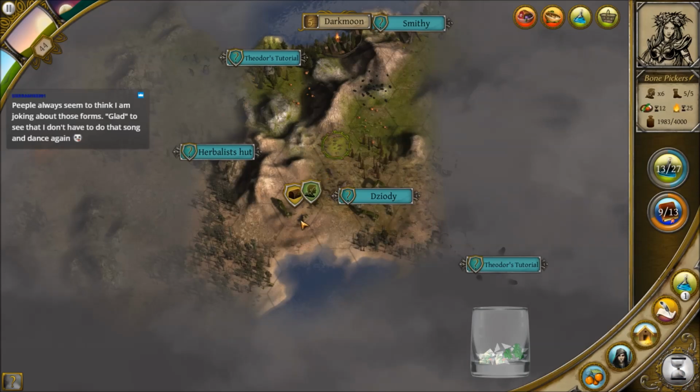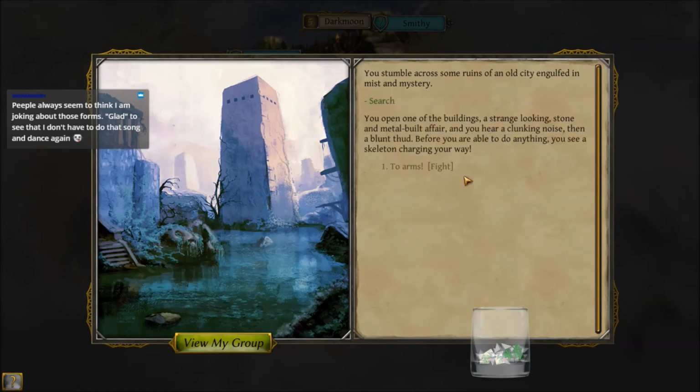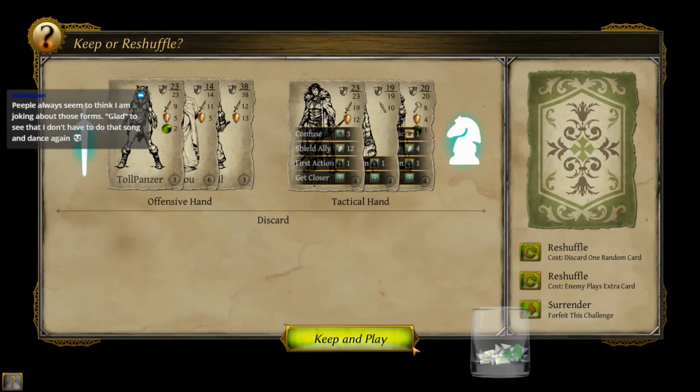Let's go pay a visit to this. You stumble across some ruins of an old city engulfed in mist and mystery. You open one of the buildings, a strange-looking stone and metal-built affair, and you hear a clunking noise, then a blunt thud. Before you are able to do anything, you see a skeleton charging your way. To arms! Alright, another skeleton and 4 hulking rats. Go ahead and begin combat.